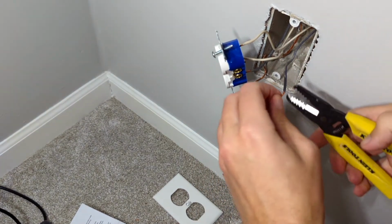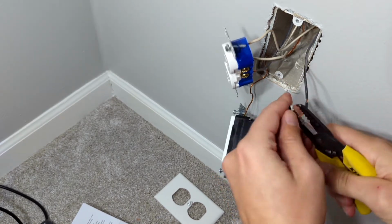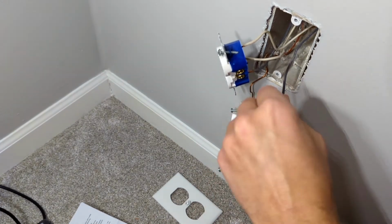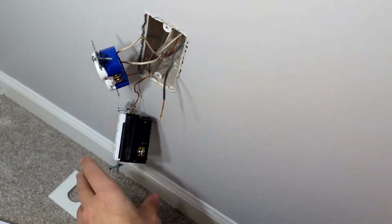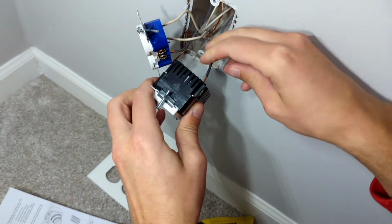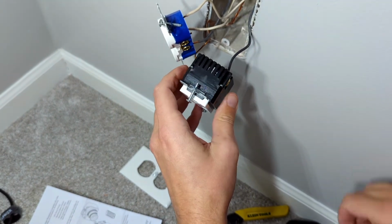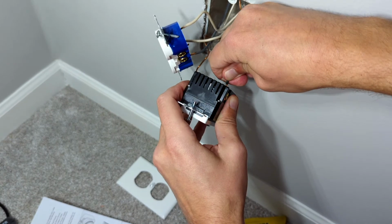Oh, looks like I need to take a little more off. This is a little deeper setup than my old one. I definitely want to have a good connection all the way through. I'll even straighten that out just a little bit. There we go. And push that in there, and it should just snap in. So now it's stuck. Okay, so if you don't hear that click, it's not going to stay in there. Now that that's in there, it's going to stay.